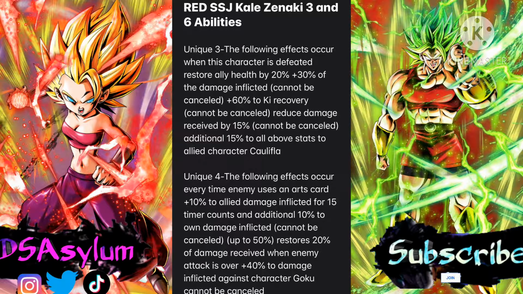I figured, you know what? One of the things that makes 16 so good is that if something does actually manage to kill him, he makes the rest of the team stronger. And Kale is basically the 16 for females. That's what she is. She is for females what 16 is for androids. So she does have the death buffs. Hers are different than 16's, obviously, but they do share similarities. The 20% to health and the 30% damage. And 16 gives an extra buff to Gohan. Kale will give all of those buffs an extra 15% to Caulifla. So, yeah. Basic death buffs, but very, very good.